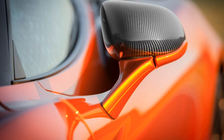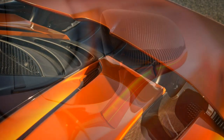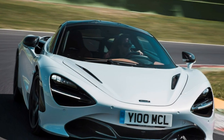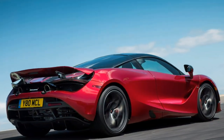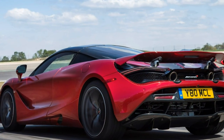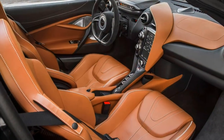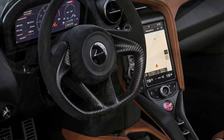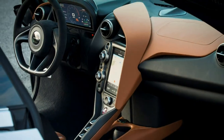Building its case further, the 720S also manages a relatively impressive 26mph and offers a surprising amount of luggage space, not only in the front, which is good for two aircraft cabin-sized rolling cases, but behind the seats too. Spread your cargo between the two areas and you've got more space than in the boot of a Ford Focus.